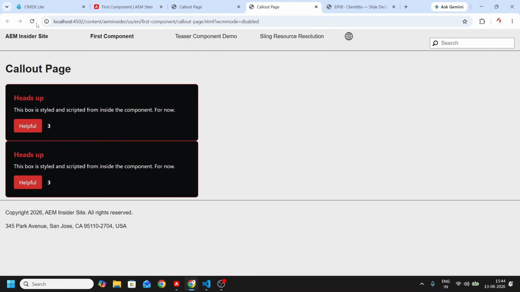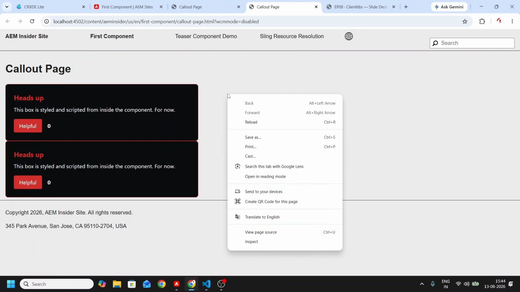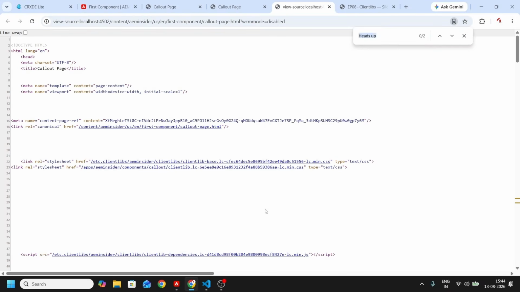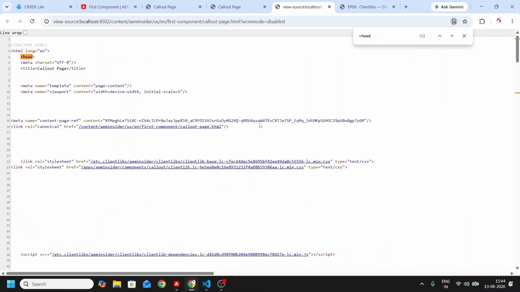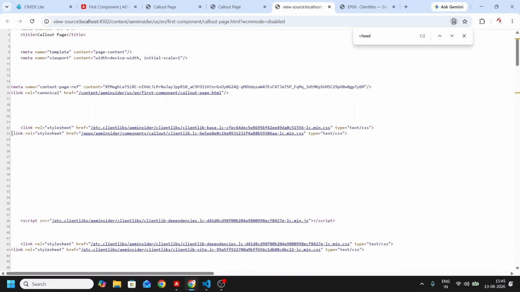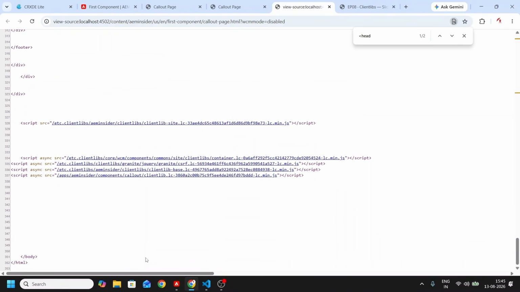Now, go to your page, refresh it, open page source, search for your component. This is your component. Here the CSS and JS are removed. They will be included at head and at the end of body. Let's go to head section. Here, as you can see, your component CSS was loaded in the head. Similarly, go to bottom. Just before body, you will be able to see your component JS file.